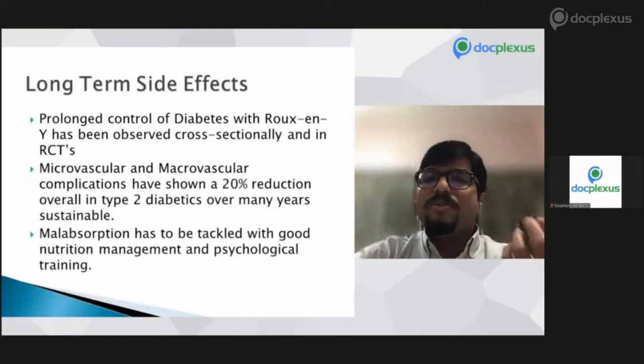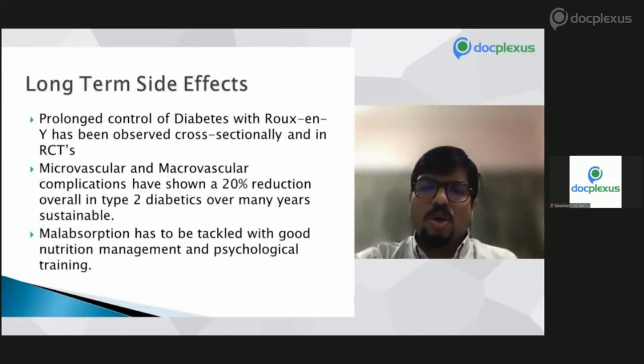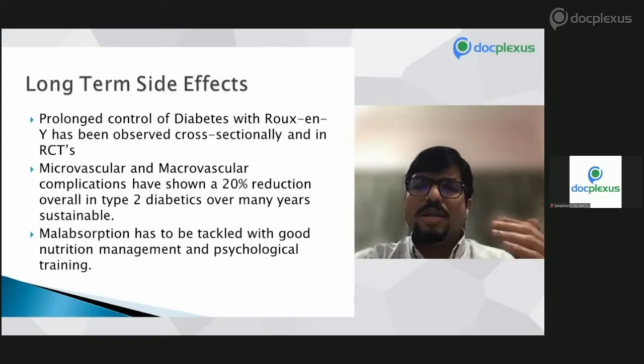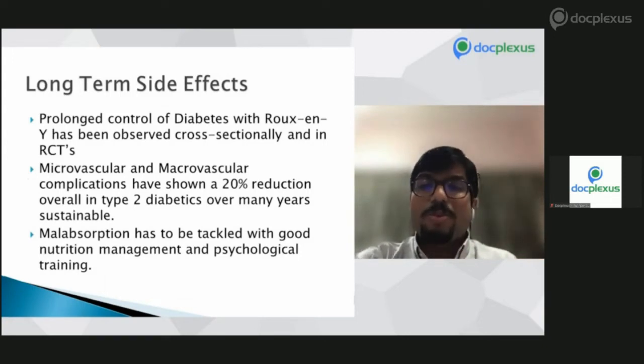Now let's look at a bit of the long-term side effects. Most of us always talk about, okay, we've understood that bariatric surgery will help you, so what about the long term? We have seen that prolonged control of diabetes with a Roux-en-Y bypass has been observed cross-sectionally in multiple RCTs.